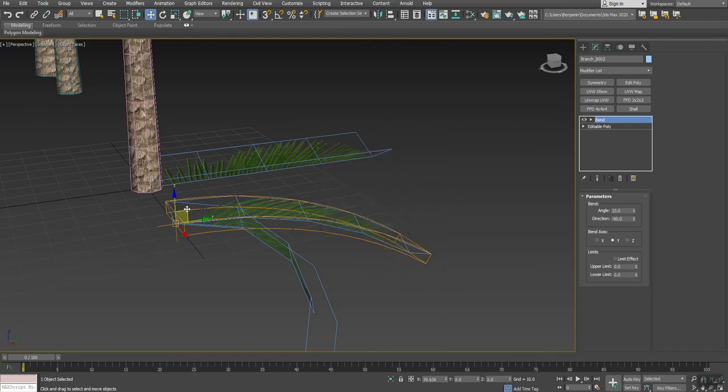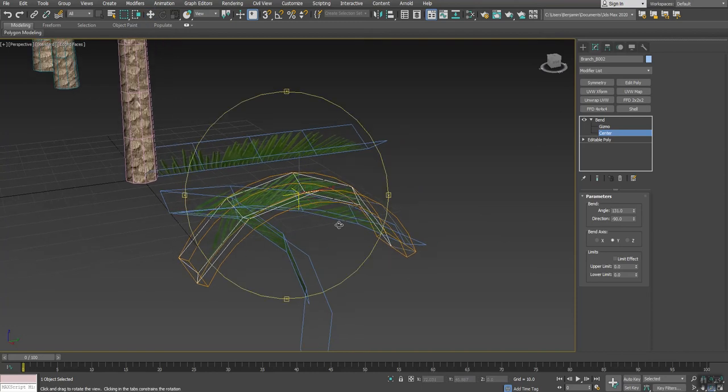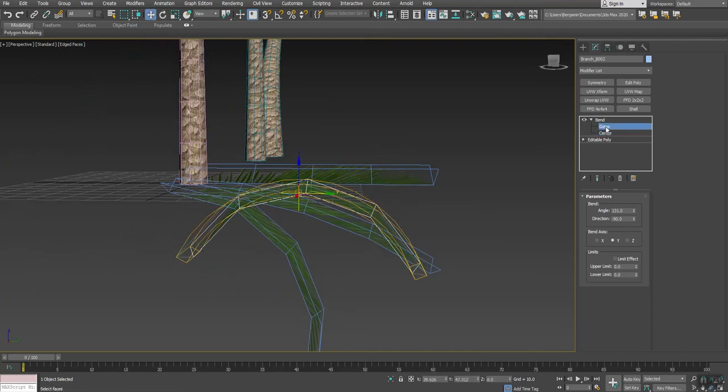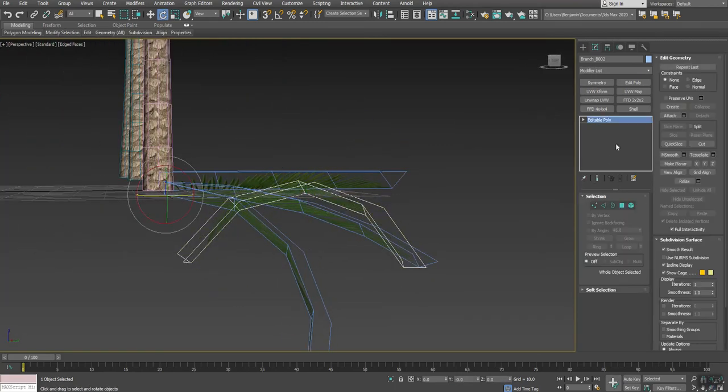This one is a little bit more interesting. For him, what we're going to do is grab this. I might be able to just grab the center and adjust it that way. Yeah, so we want to bend him more. I'm just going to grab this gizmo and adjust it. There we go. That's looking pretty good. I'm going to right click and convert that to edit poly.